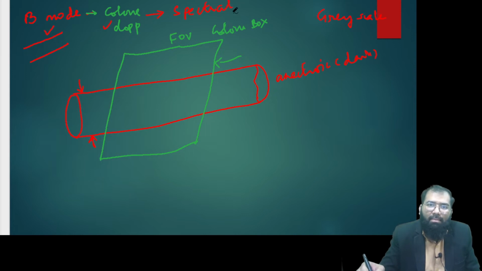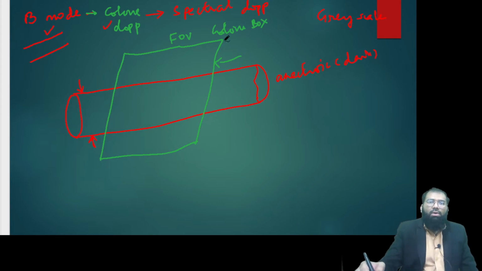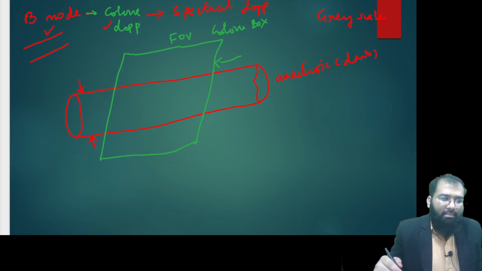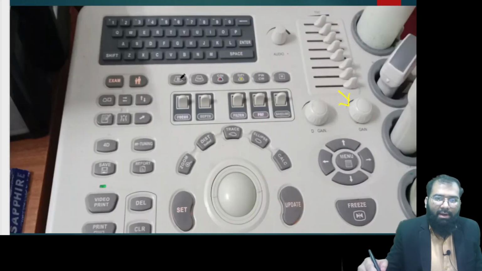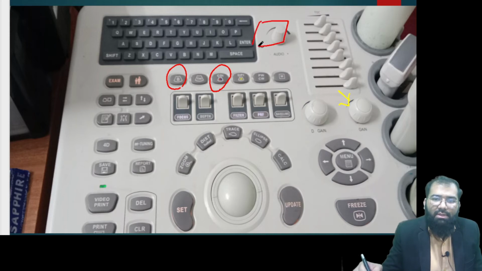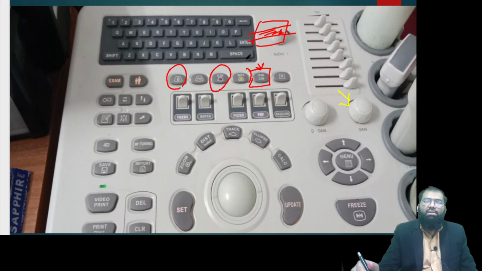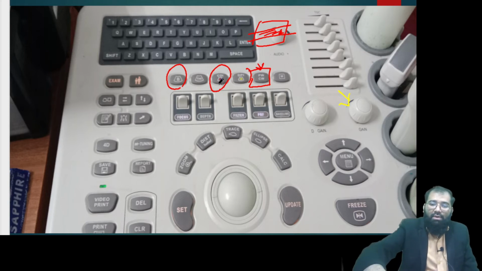Don't be afraid. I'll explain this thing to you. Spectral Doppler. So what is spectral Doppler? If you remember the buttons which I have shown you, let us come back to the buttons. The B mode is the grayscale imaging. Then this is color Doppler. As soon as you press this, you will see a color box appear, and it will show whether there is flow within the vessel or not. Then you have these buttons here, which are power Doppler and color. PW, CW. So this is called the spectral Doppler button. So we'll see the knobs.